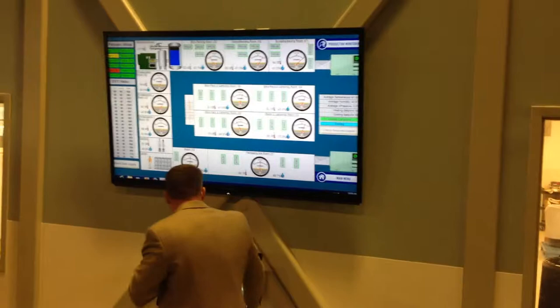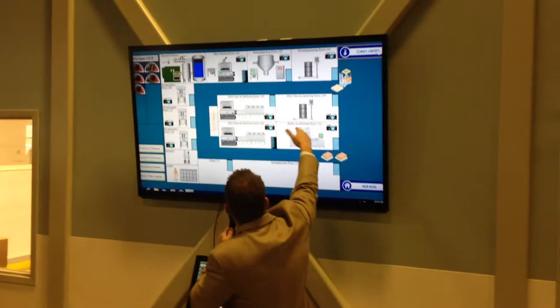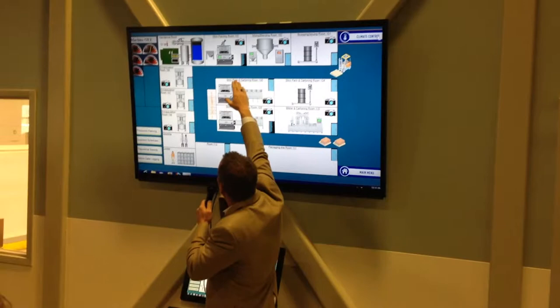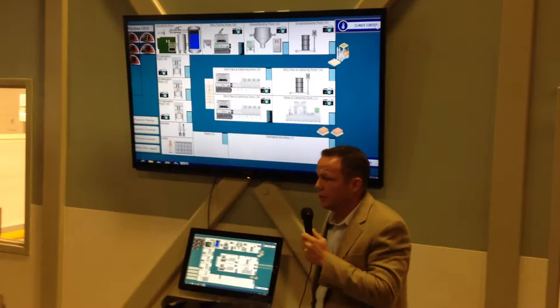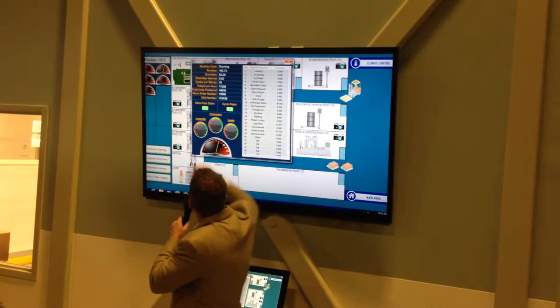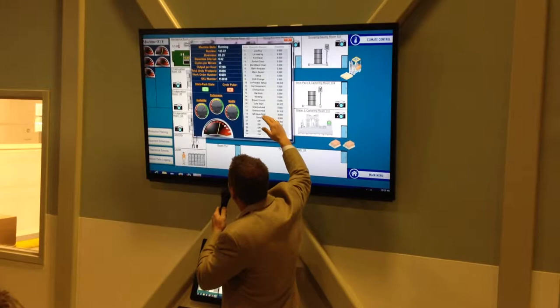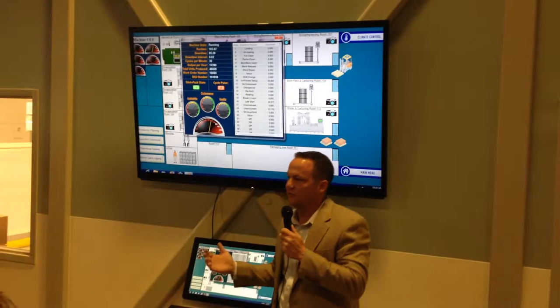The other piece of this monitoring system is the production side. You can see the pieces of equipment — scooping, issuing, mixing, blending, stick pack. The computer knows if it's running or not. If the status is red, it wouldn't be running. We tell our operators they have a little iPad tablet in the room, and they have to choose why it's not running. This helps us keep the production flow going and know where our downtime is to help with costs.